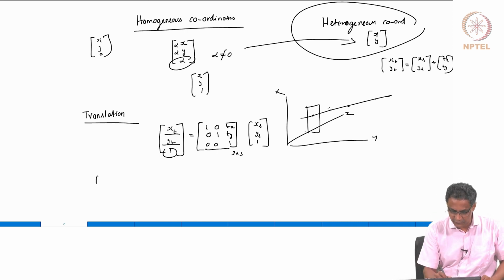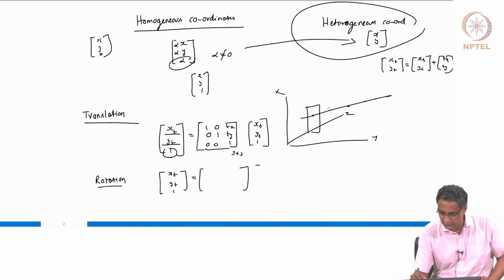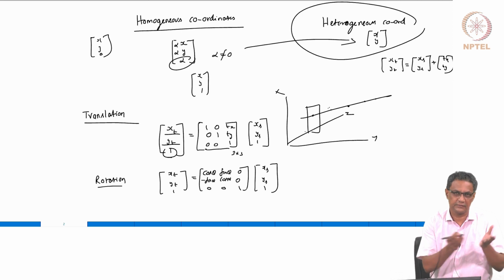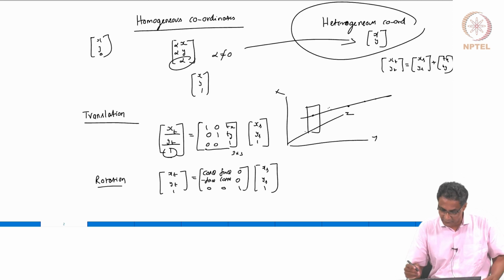For example, if you had to do a 2D rotation, how would you write it now? You will again write xt yt 1, then it is going to be xs ys 1, and then you will have cos theta, sin theta, minus sin theta, cos theta, and the translation 0 0 1, right. Of course, even in a 2 cross 2 you could do the rotation, you could write it as a 2 cross 2 times xs ys, but translations you couldn't write at that time, and now you can write everything in this form.